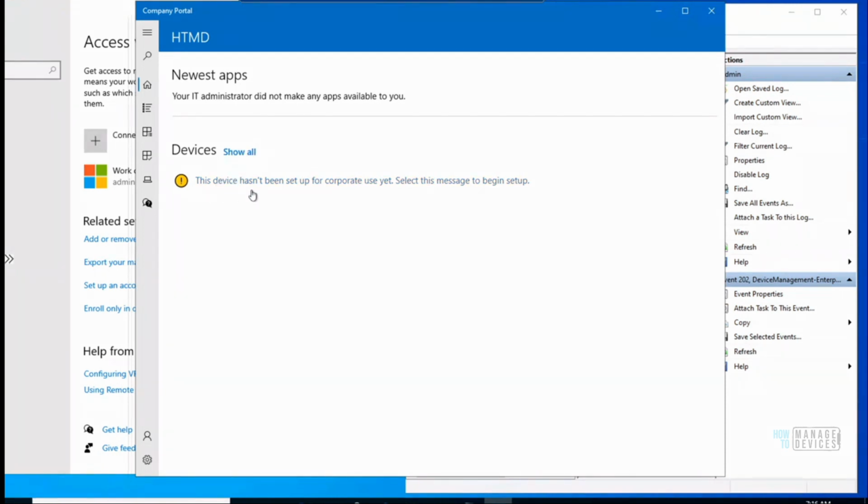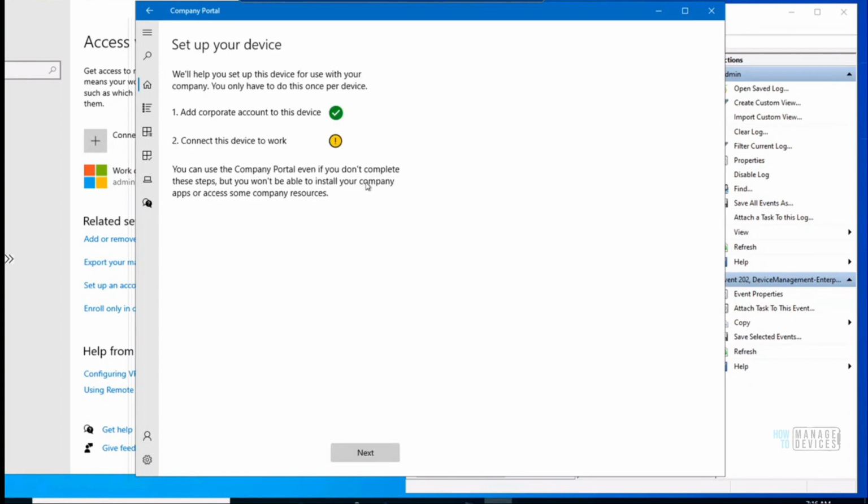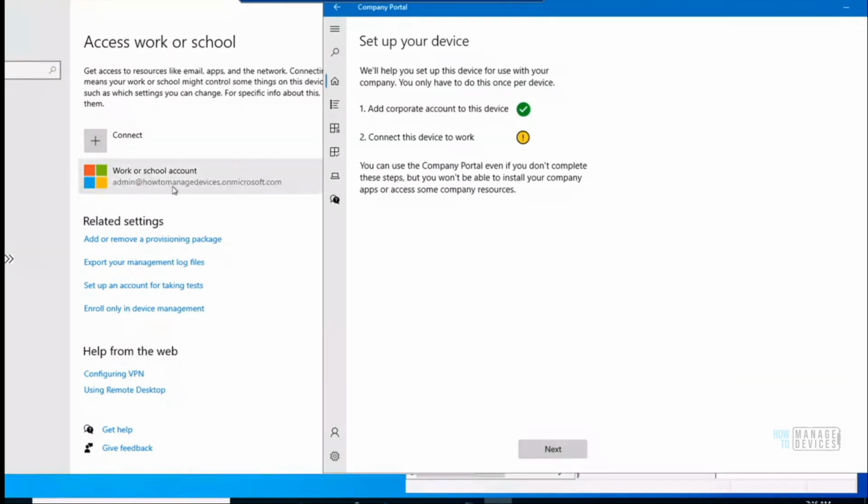So the device hasn't been set up for corporate use yet. Okay, so click on that and add corporate account to the device. This is already done with this one, right? With this option, Azure AD registered option or adding the corporate account is done now, right? Now connect this device to work.